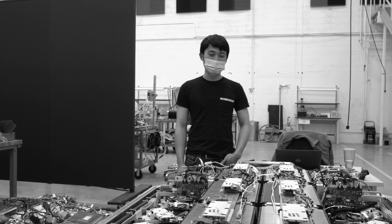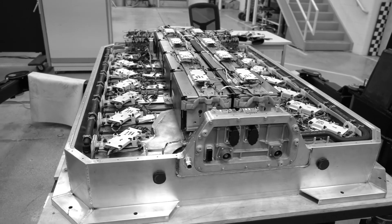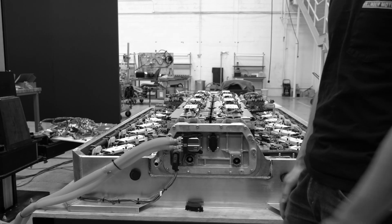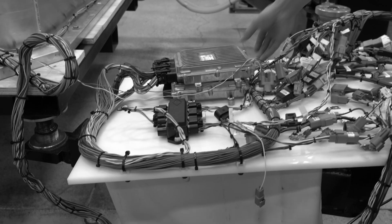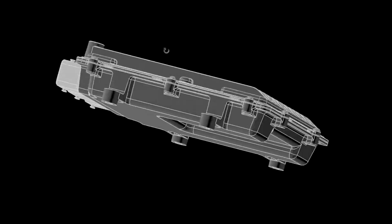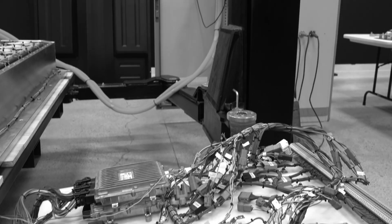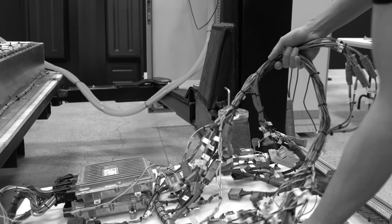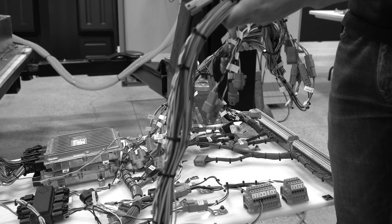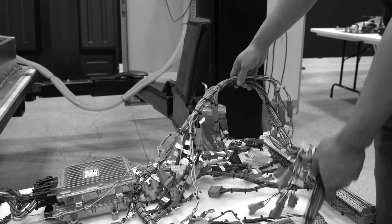I got this pack working previously on the bench using manual controls, sending CAN commands. Now it's working with the intended vehicle controller — you turn the key on and it'll close the contactors. This is our controller; we use an open ECU M560. This breakout harness comes out with all of the pins for the ECU, and that interfaces with this harness here that goes to the battery pack — basically the intended vehicle harness.